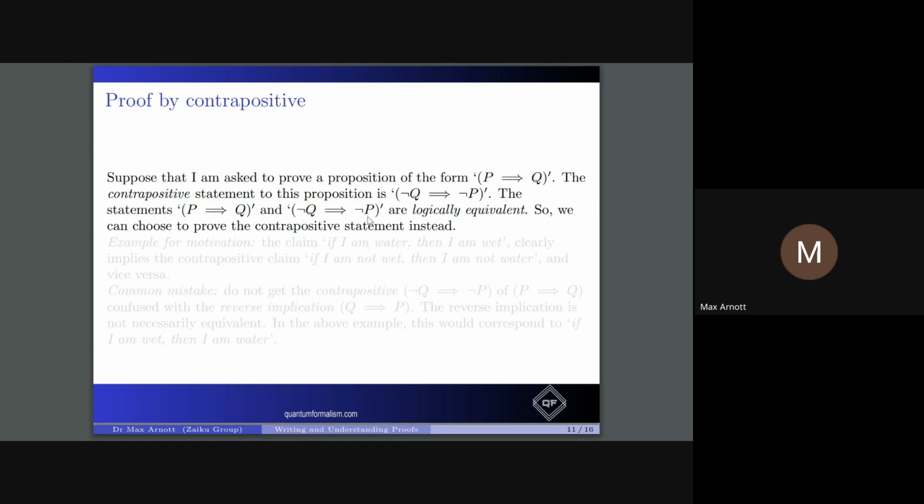Why would we want to do that? Maybe P is some proposition which is kind of hard to discern information from. It's not clear how to derive Q from P. But when you look at the negation of Q, it's something that is very easy to get a grasp of. And sometimes, a light bulb pops up when you look at the contrapositive and you say, it's very easy to see why not P can be reached from not Q. So it's worth having a look at some statements, seeing what the contrapositive of them are, and then seeing, sometimes the best way to prove it is by contrapositive.